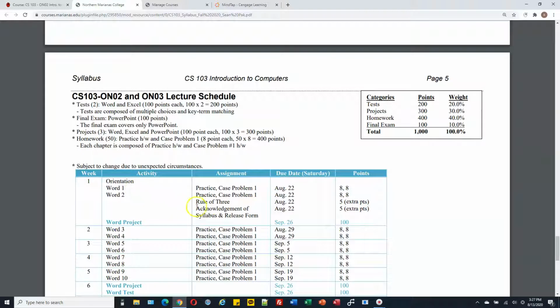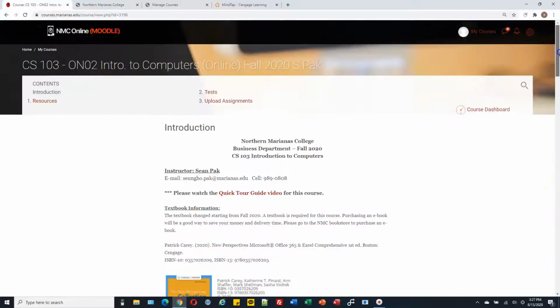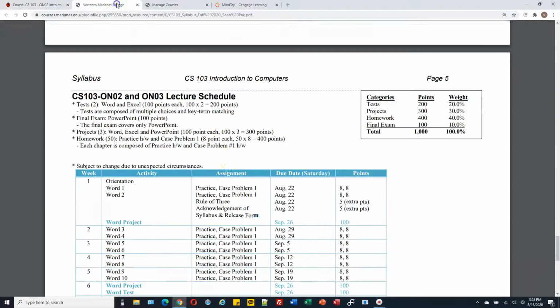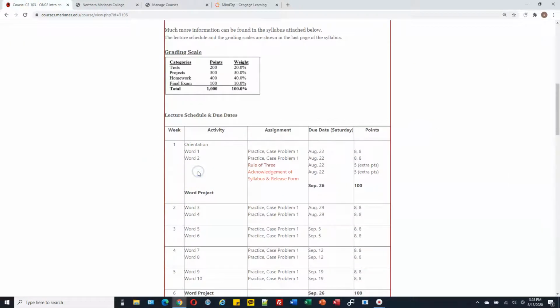In the first week, you have to do the rule of three and the acknowledgement of syllabus and release form. These are on the main page, on the introduction page. Scroll down. By the way, this lecture schedule is the same as the one in the syllabus. The table in the syllabus is the same as this table.